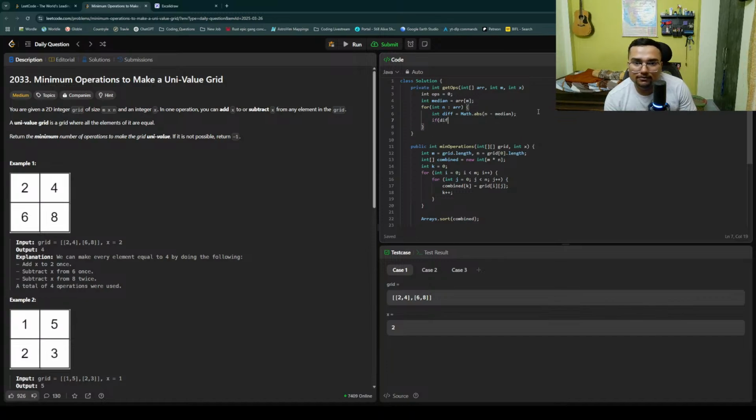If diff mod x is not equal to 0, then return -1, else ops plus equals diff divided by x, right?